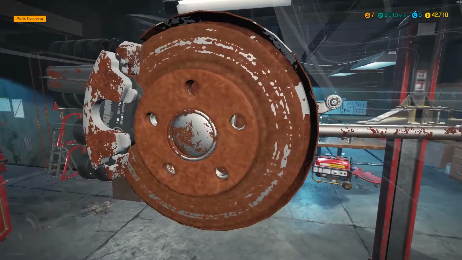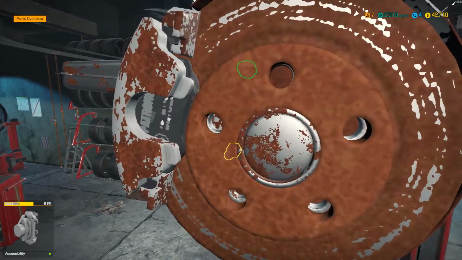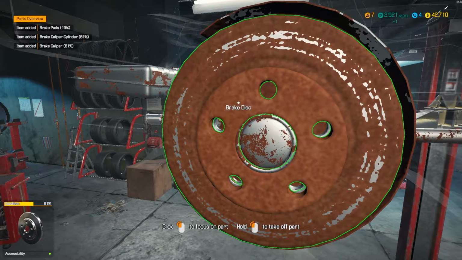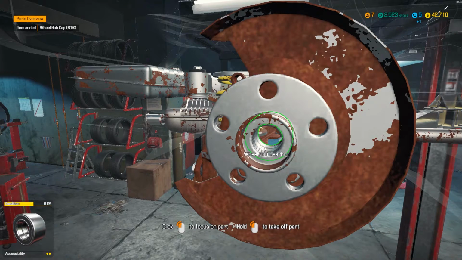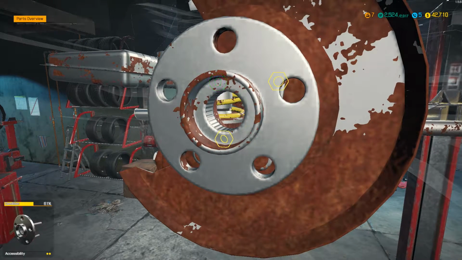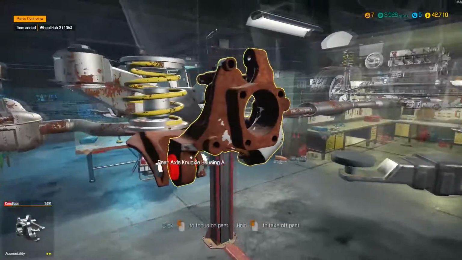Do I need to take a whole brake system off? I think I do. Yeah, we do. Okay. Again, no big deal. I had to do those brakes anyway, so what else am I missing here? Wheel hub bearing, wheel hub. Wheel hub 3. So much stuff.